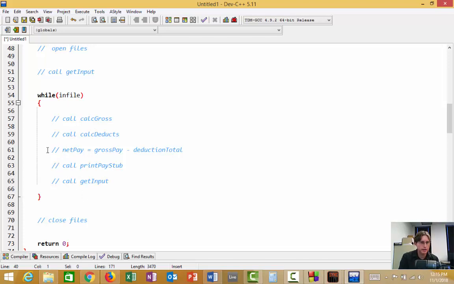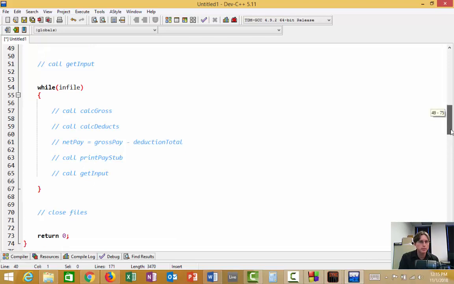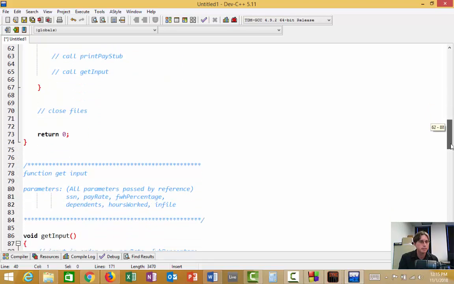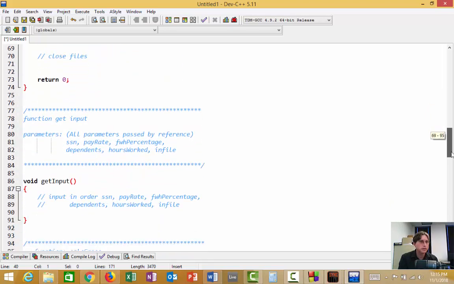Here, you can just calculate net pay right here. It's simple enough. Net pay is equal to gross pay minus deduction total. Then print pay stub, call print pay stub, and call get input again for the next employee. And then close your files.